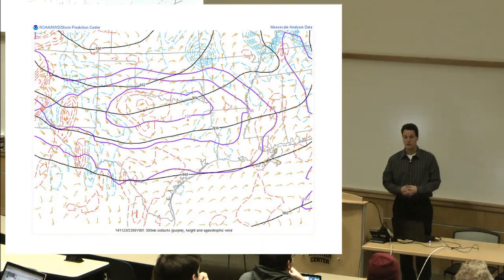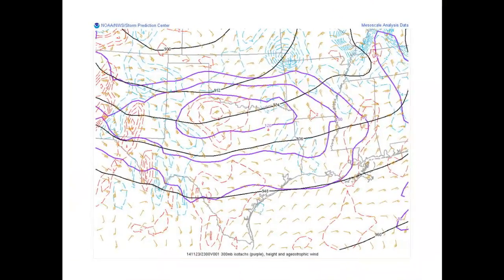Show an example of a jet streak. Same kind of thing. This is a relatively straight jet. You know, in the real world, they're not perfectly curved or completely straight. This is relatively straight, so the four-quadrant model should work. That purple contour in North Texas, that's 120 knots. This is 300 millibars. Again, this is another graphic that's readily available on the SPC mesoanalysis page. And we'll highlight the areas. We'll talk about this again some more, the transverse circulation, the upper branch of it. So we see in blue there's strong divergence over southwest Missouri. The ageostrophic component of the flow is away from southwest Missouri, so that's the adjustment process to trying to get the atmosphere in balance.